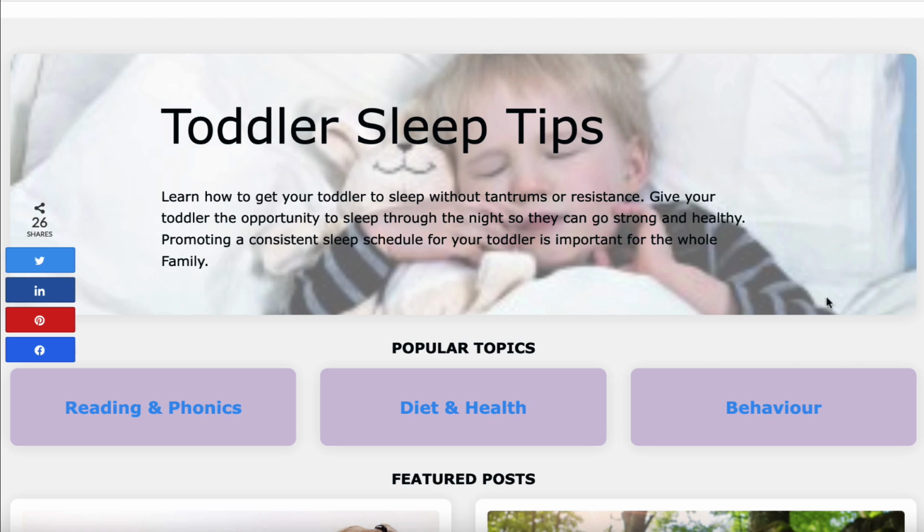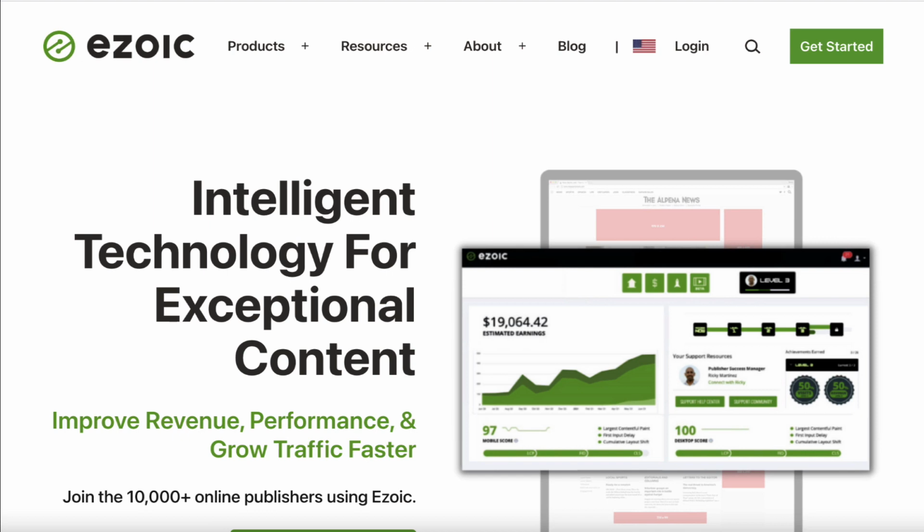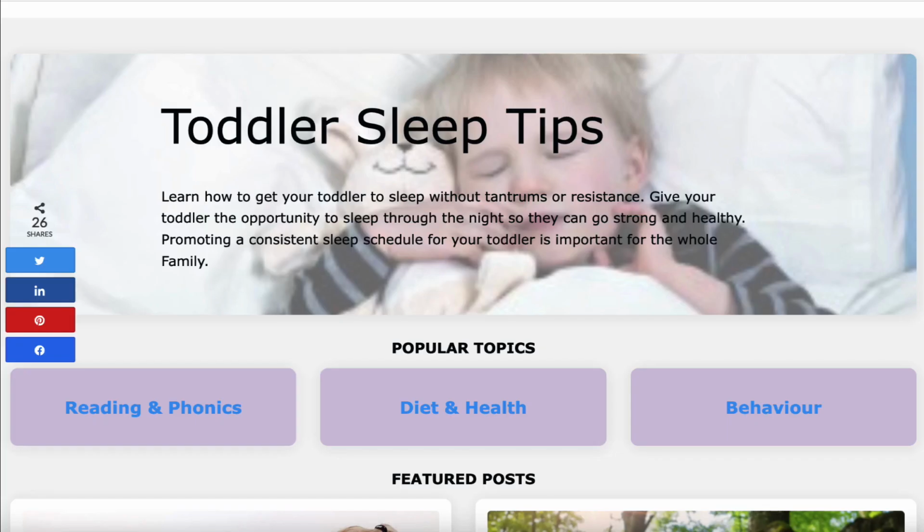And then there are a variety of ways you can monetize your website, because we're talking about making money from the PLR content. Simply publishing content in itself is not going to make you any money, of course, but as people come to your website, you can monetize it with different means. You could add Google Adsense and get money each time somebody clicks on an ad, or you can use something like Ezoic and put Ezoic ads on your website. Sometimes Adsense works better, sometimes Ezoic or different networks work better. You've got to play around and see what's best for you.